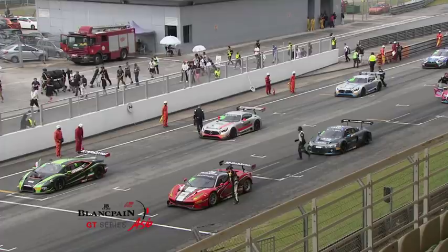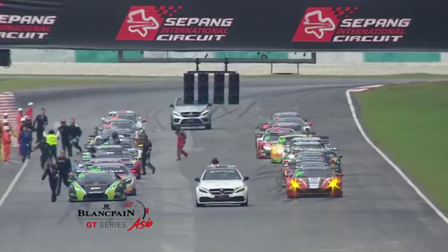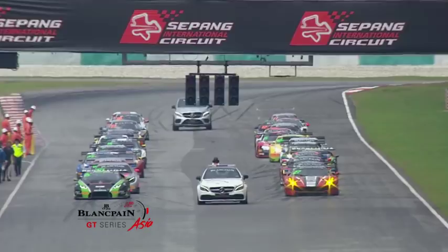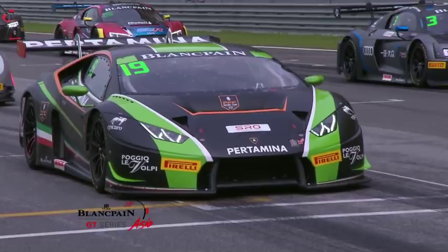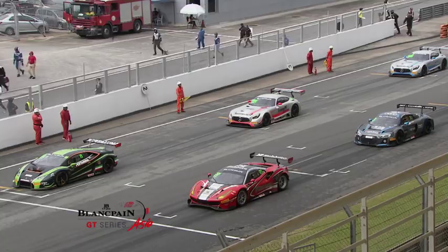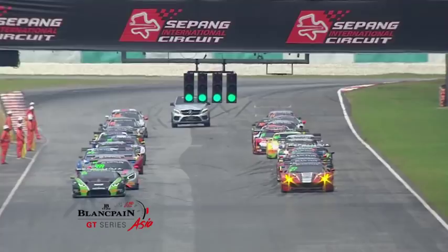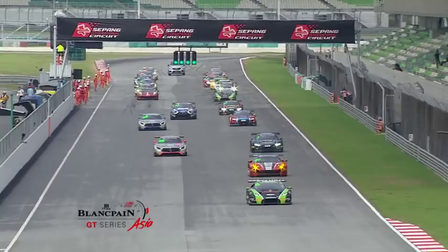Last year, if you recall, the opening race had an incident away from the grid — that was the end of Richard Wee's GT3 McLaren and of his season in that car. He raced in GT4, won at Fuji, and he and Mokwen Sun are back for a full season in the GT4 class in the lone McLaren run by Clearwater Racing. They've got opposition from Porsche with the Cayman, Mercedes with the AMG GT4, and BMW with the M4 GT4. Dennis Lind then for pole position. As the safety car accelerates away, the cars rumble away for the final green flag lap, ready for Blancpain GT Series Asia round one.